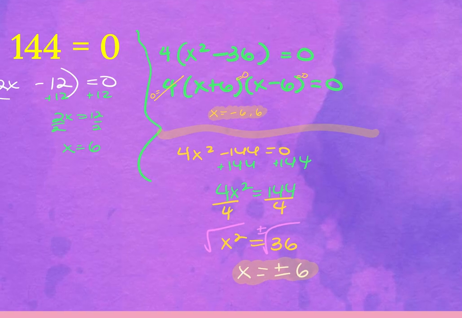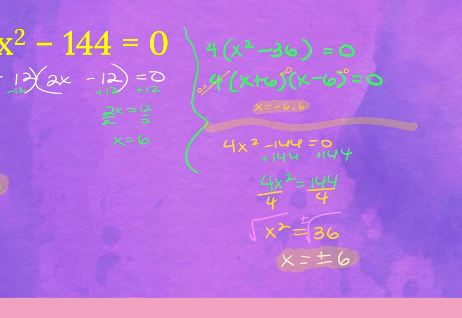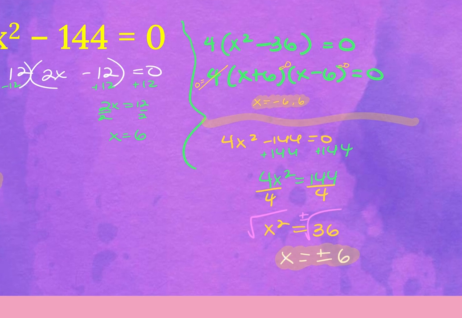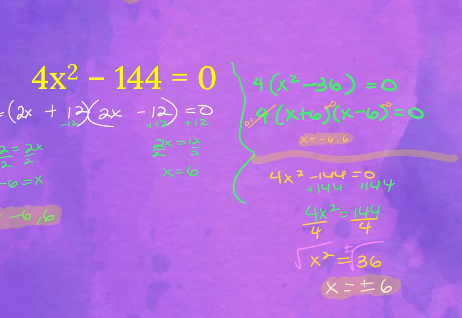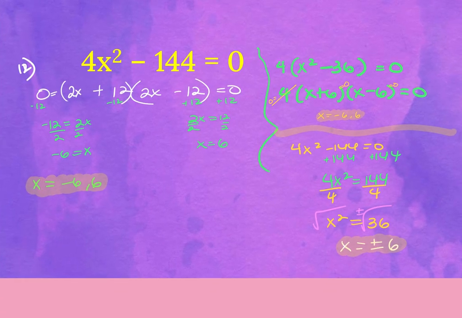Now, the only reason that process gets tricky is if that 4 didn't go in evenly into the 144. So if it doesn't go in evenly and you're square rooting a fraction, remember that you can't leave a square root in the bottom. You'd have to rationalize it. So that's the only time I would say that gets trickier. Okay. You can't use calculators in this test. Nope.